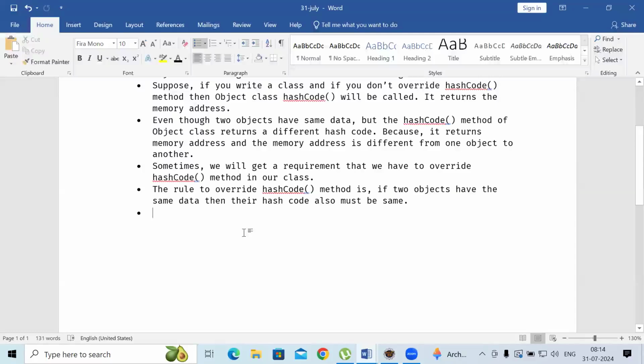Now, second, I told one more thing. Either we can manually override the hashCode method in our class, or we can also use the option of the IDE.